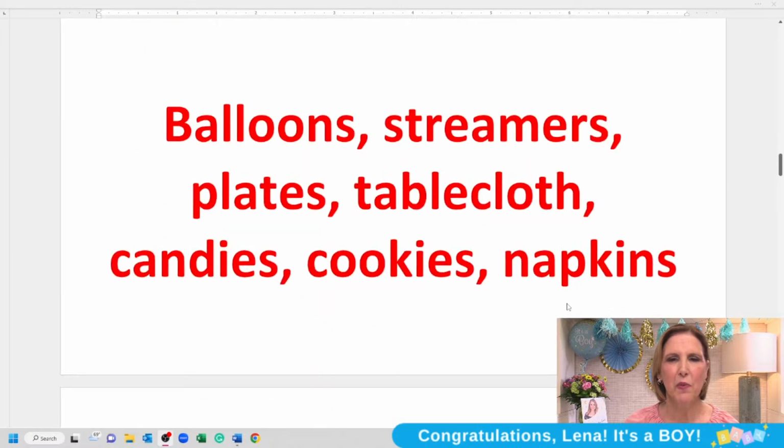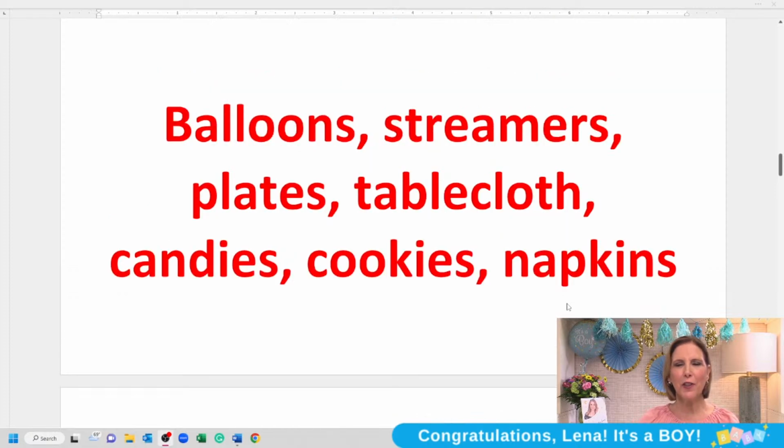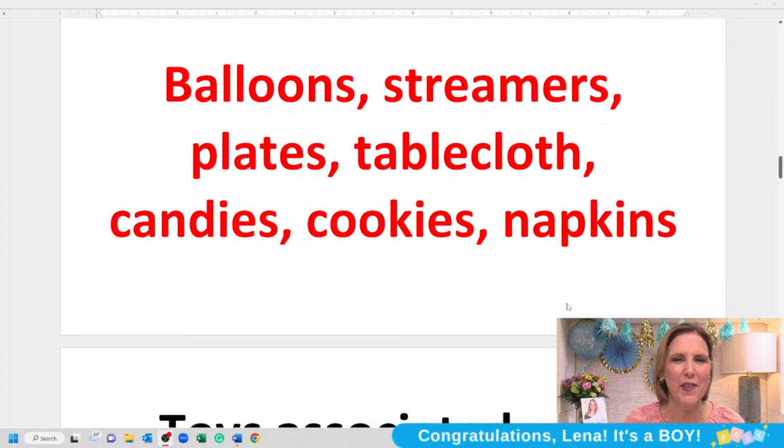All right, let's read these items. Read every item with intent. Ready? Balloons, streamers, plates, tablecloth, candies, cookies, napkins. Now hold on, Lisa. You forgot the most important item. What item is missing here? Say it with intent. What would you have at a baby shower? Presents. We have to have presents for the baby. Yes, presents for the baby.